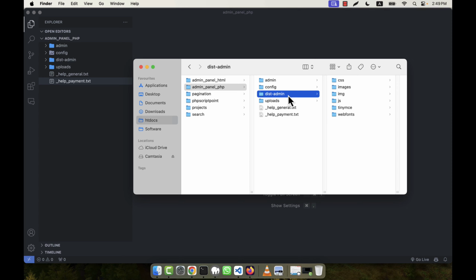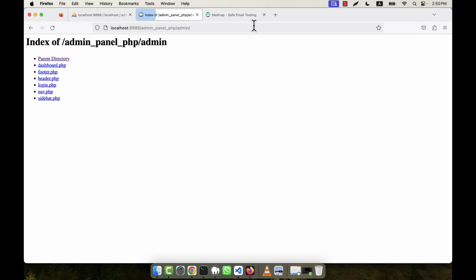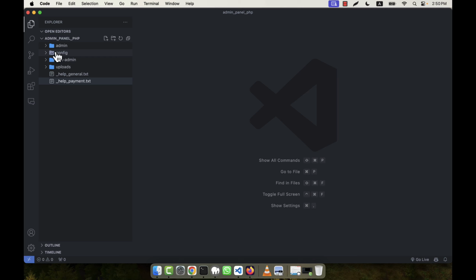So this is the dist admin now, and all these files are here, and this is the config file. But the links will now be broken. If I want to access the login page, you see that into the main folder there is the admin folder and there is login. So when I try to run it here, I will have to put the admin, and into the admin you see all the files. So I am going to click on login. But the problem is it is now showing me a warning because it is not getting the config.php file. So how can I link with it?